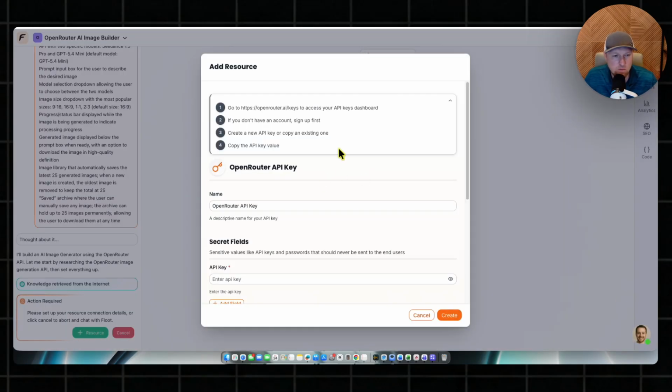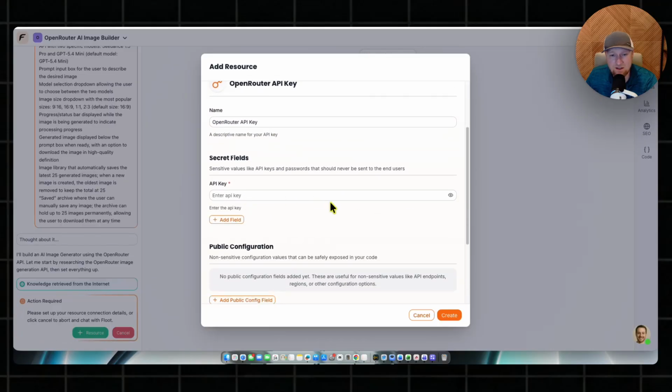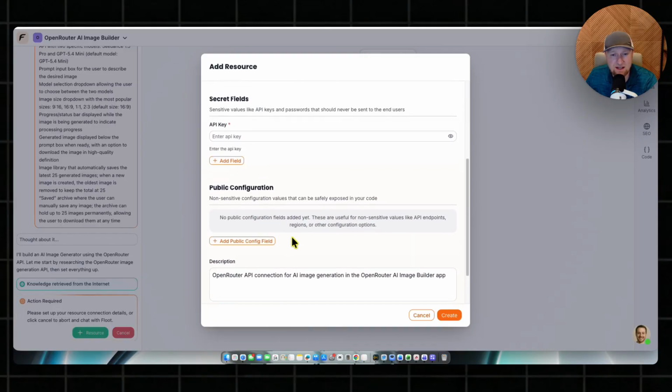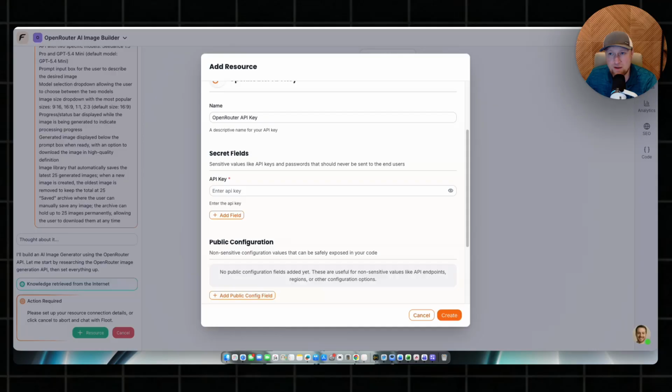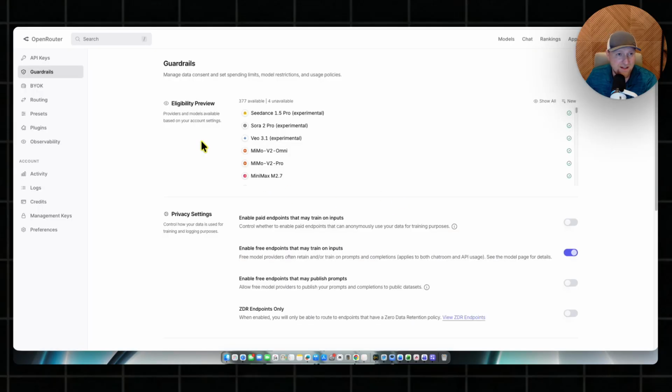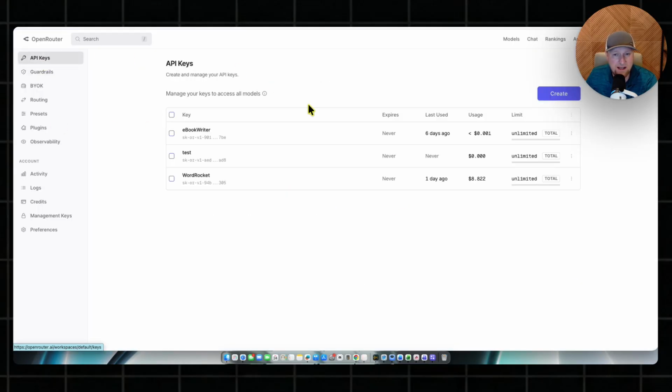Okay. So this is what Flute will do for you, is that all along the way, it's ready for our OpenRouter API key, right? So all we have to do is just leave OpenRouter API right there. And all I have to do is come in here and there's some more settings right here, but all we have to do is just grab the OpenAI. So I didn't show you inside of here. So this is OpenRouter. You can go over here to API keys.